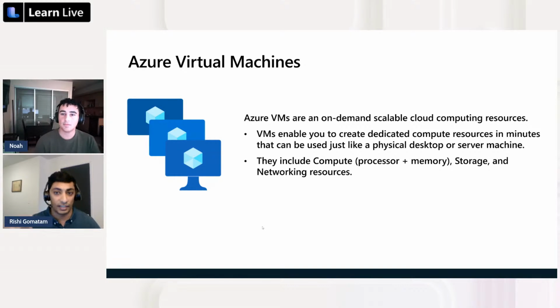But instead of that computer running applications and tasks on the physical hardware of your laptop or your desktop, Azure Virtual Machines enable you to get that same combination of hardware resources, CPU, memory, storage, networking, but as a part of a virtual computer running on servers inside Azure data centers. So imagine if your company was running any application on a server on premises. Azure Virtual Machines enable your company to run that exact same application on a virtual machine in Microsoft Azure on a similar set of virtual hardware resources.